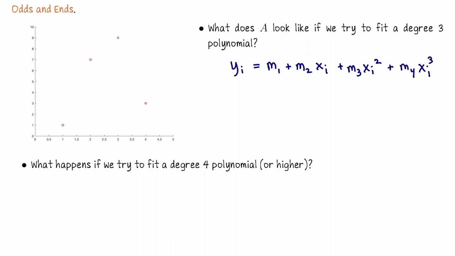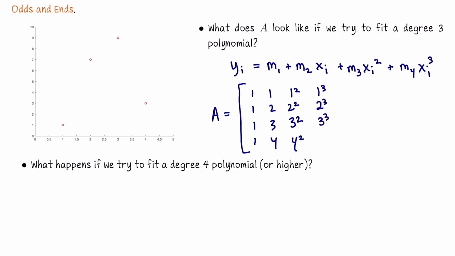So now if I set up my matrix A, it's going to look similar, but it picks up a fourth column. Our first column is going to be 1, 1, 1, 1. The second column are the x coordinates of the data, which happen to be 1, 2, 3, 4. And then the third column, just like before, is going to be those x coordinates squared: 1 squared, 2 squared, 3 squared, 4 squared. And now we also have a cubic term, so we'll have 1 cubed, 2 cubed, 3 cubed, 4 cubed. In the past, our matrix A was tall. We had more rows than columns. Here it's square.